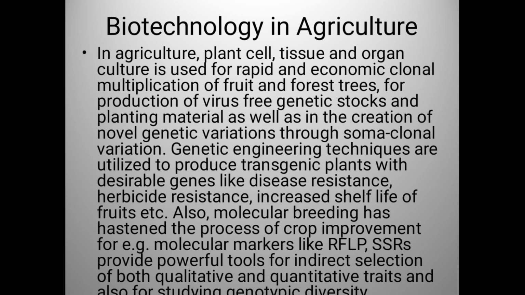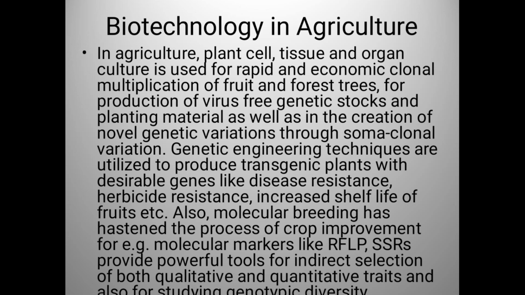So let's move ahead. Genetic engineering also helps in producing transgenic plants which have desirable genes: they are disease resistant, they are herbicide resistant, and they can increase the shelf life of fruit. Shelf life, as you all know, is the time period for a fresh fruit to deteriorate or get rotten. So its shelf life can be enhanced.